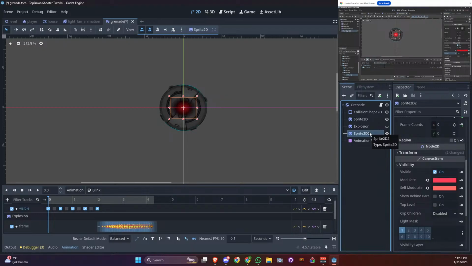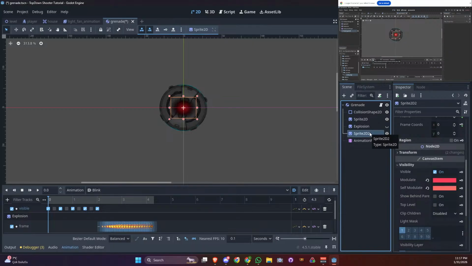Cool. And now we can go to 1 second, set this to 0 once again, click on the key again, then we get kind of a blinking animation. Then at 1.5, this should be 10 again, and then I can go to 2 and set this back to 0. If I now play all of this, we get an animation.